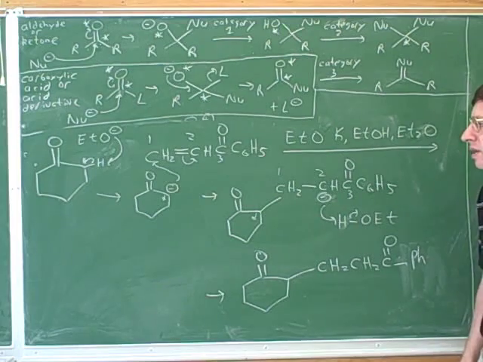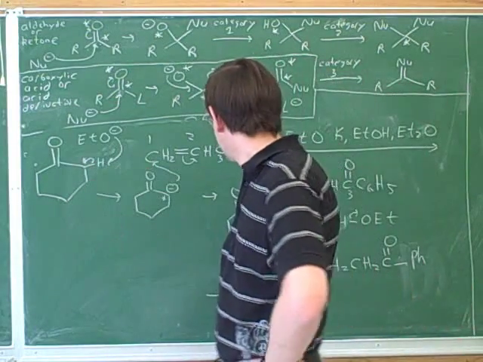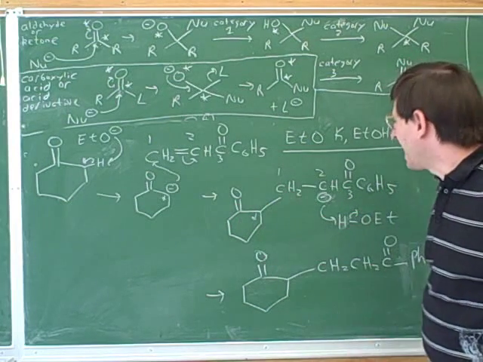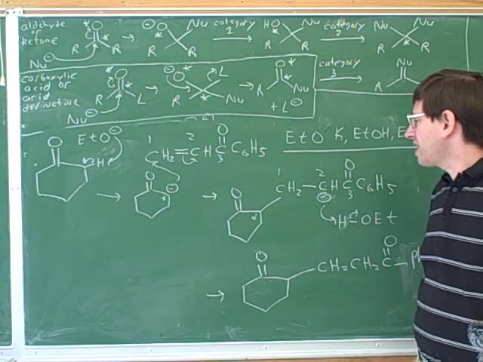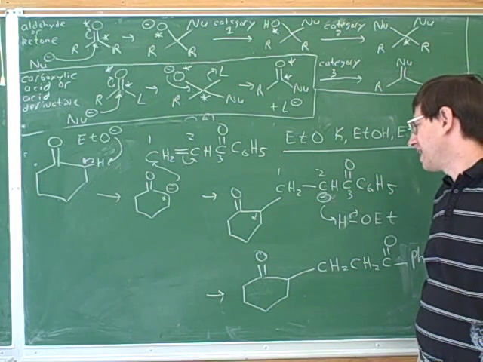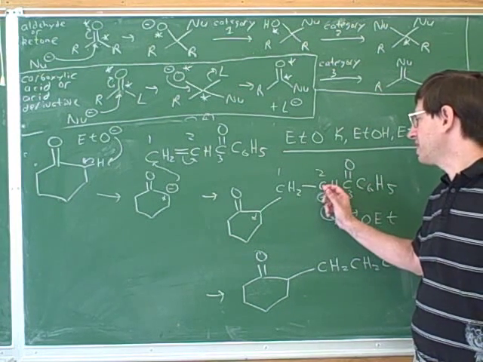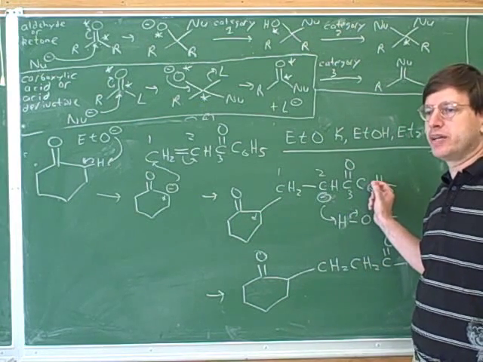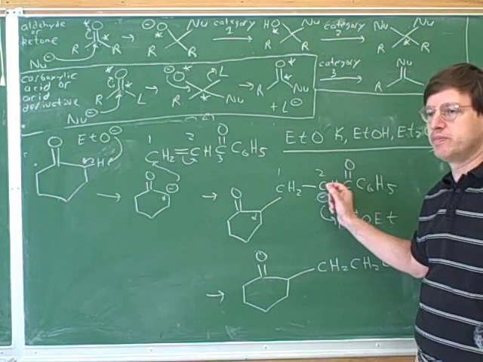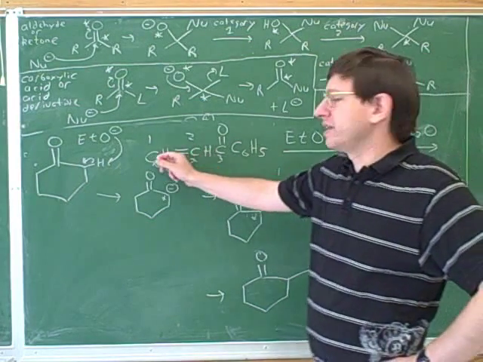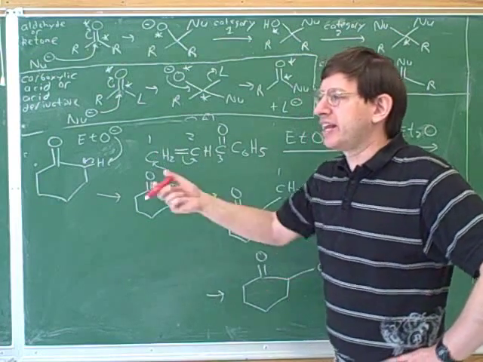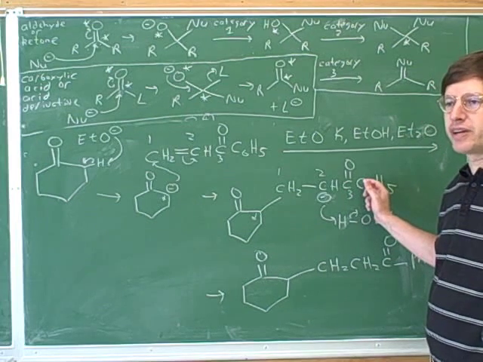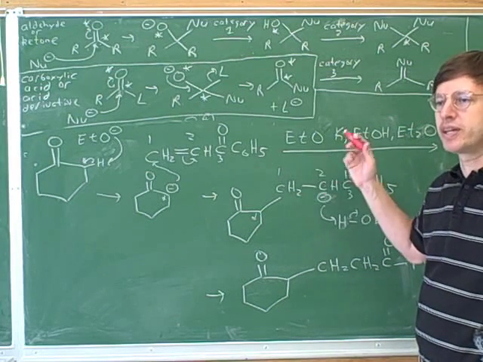Like the other carbonyl? Attack this one over here? Or, sorry, say again? Like intramolecularly. You mean attack over here? Yeah. Turns out that that usually doesn't happen. It usually doesn't happen that this alpha carbon over here is going to attack this one. If there was an alpha carbon over here, this would be in a good position to attack here, but this turns out to be a little bit too strained for the alpha carbon that's right next to the beta carbon to attack. But you're getting ahead of ourselves because that's going to be the Robinson annulation in a second. If this had been a good alpha carbon over here, then maybe this would have attacked. But we can talk about that in a second.